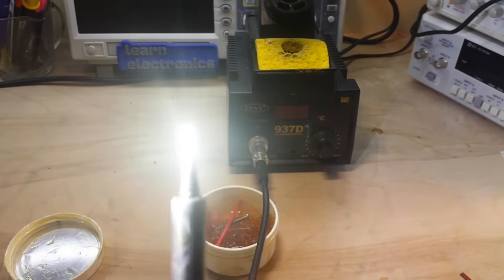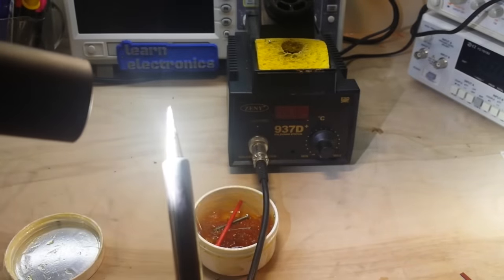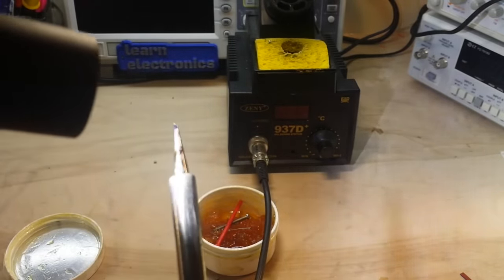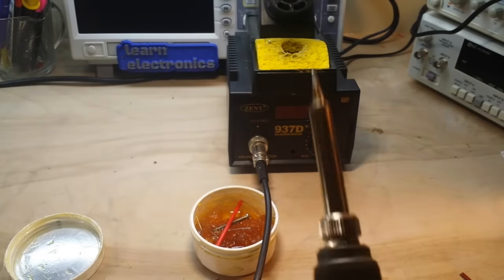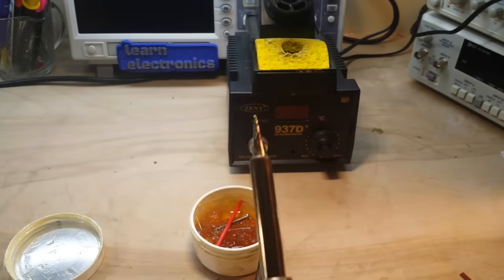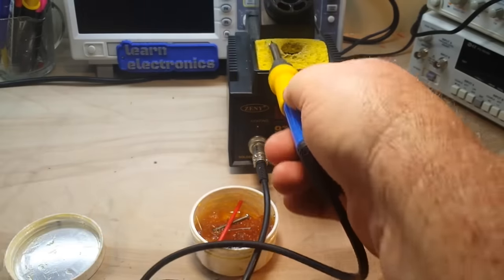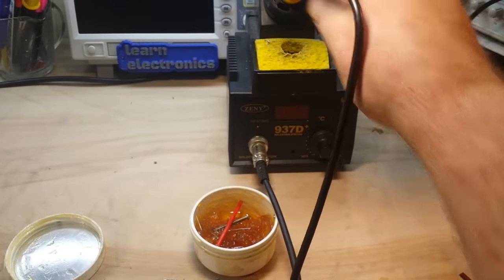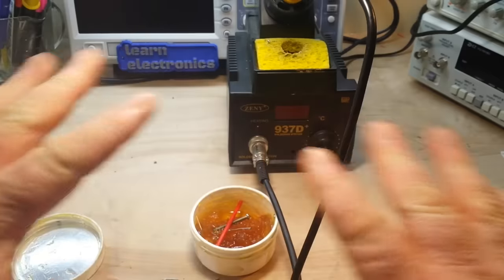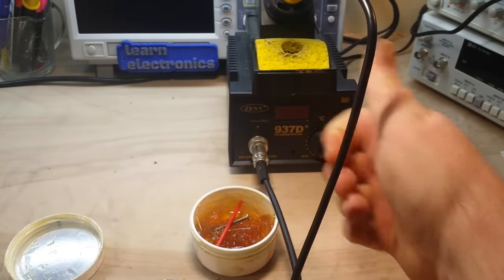See how shiny that is? I thought that's shiny too. I'm sorry — I don't have a pitted iron that I can show you because I keep them clean. But that's how easy it is. Please don't ever take sandpaper to your soldering iron — you're just going to destroy it. Flux, solder, and either your sponge or that Brillo-looking cleaner. That's it, there's nothing else needed.